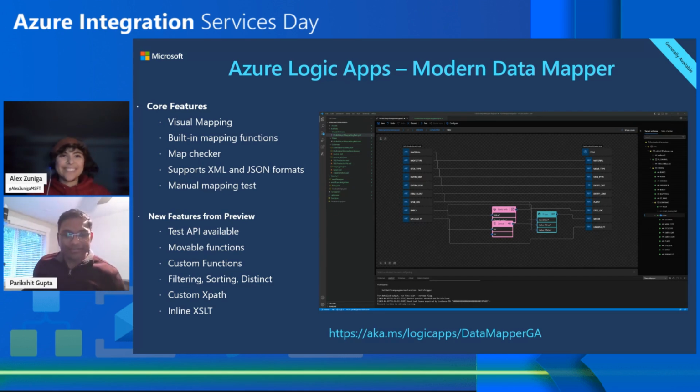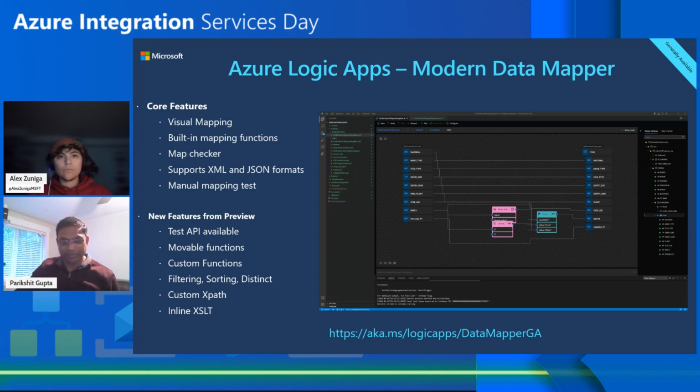Thank you, Alex. My name is Parikshit Gupta, and this is my first time presenting into this forum. I am one of the engineers in the BizTalk, in Logic Apps team, working on backend and runtime side of things for Data Mapper and business process tracking, which Kent earlier presented today. Before starting to work on Data Mapper, I was part of the BizTalk Server team since the release of BizTalk Server 2010.